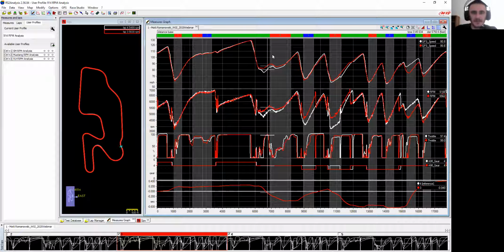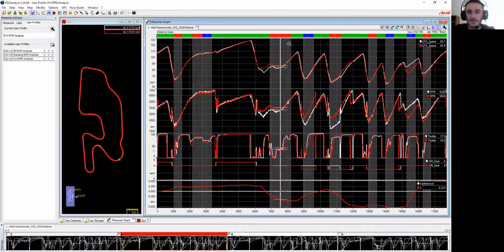So again, we just want to talk about one more thing here. As you always do when you're looking at RPM analysis, you look for differences in RPM where you don't have differences in speed. In this example, you can see that the RPM is, of course, lower through here, which is going to be the bus stop chicane at the Glen. That's because he's in the same gear, but there's less speed. In this case, when we add the laces of the boot and the toe of the boot, you can see the speed is very similar, yet the RPM is different. What this means is that the driver has chosen a different gear. And this is in a Porsche 914 too. So this is something that you really want to make sure you're accurate with your shifts.